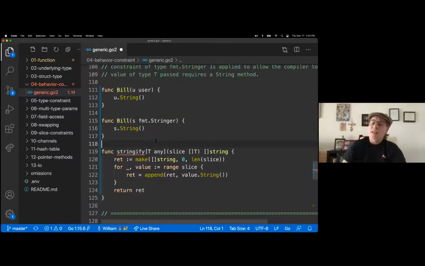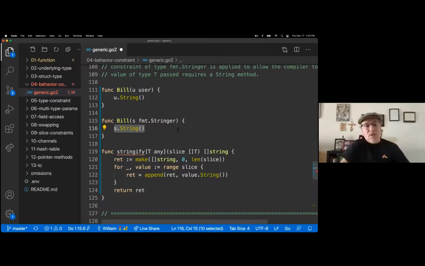Now I keep calling this a polymorphic function, and it's because of this definition of polymorphism. Polymorphism means that a piece of code changes its behavior depending upon the concrete data it is operating on. Isn't it true that line 116 changes its behavior depending upon the concrete data it is operating on?